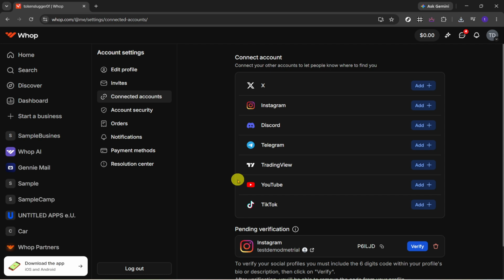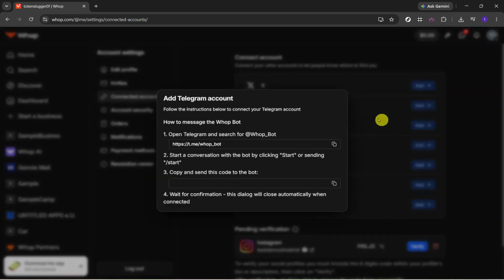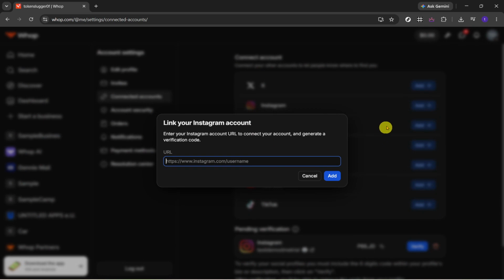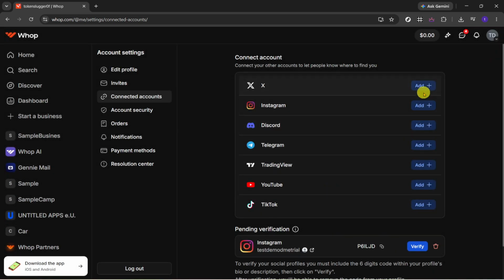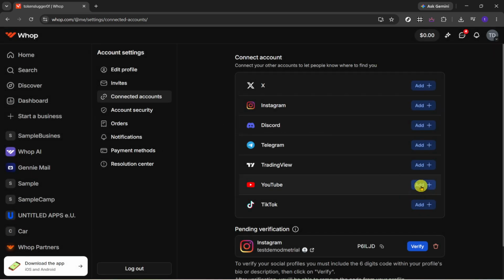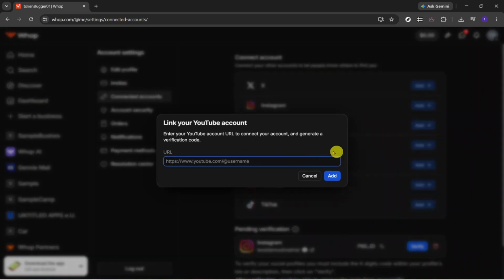After selecting your social media account, follow the on-screen procedure. The exact prompts may vary depending on the platform you choose, but in most cases you'll be asked to sign in, authorize access, or confirm permissions. Read each prompt carefully so you understand what is being connected and what access is being granted. If a pop-up window appears, allow it to open and complete the connection there.